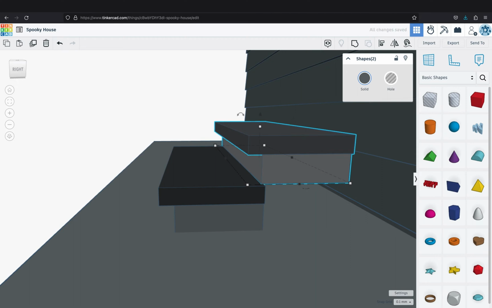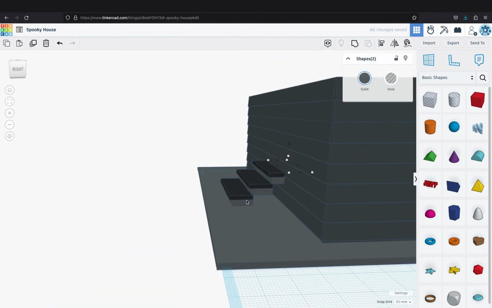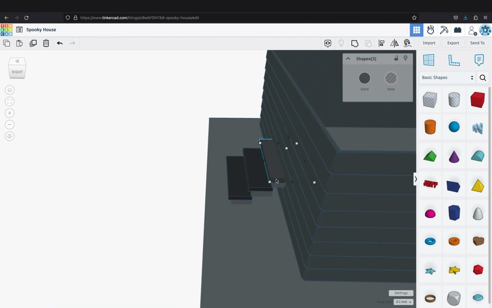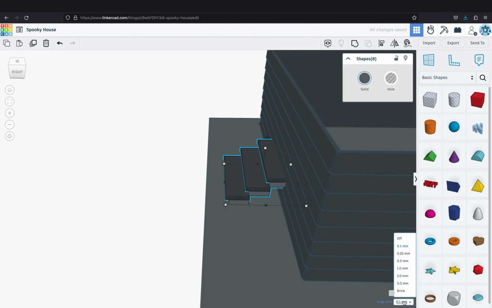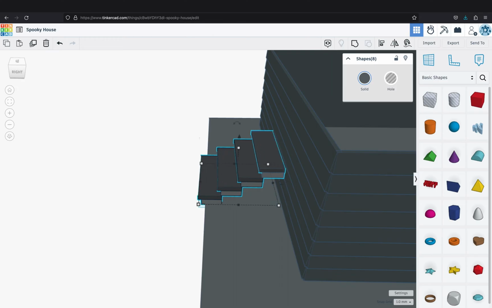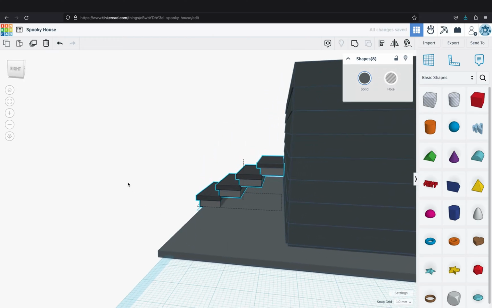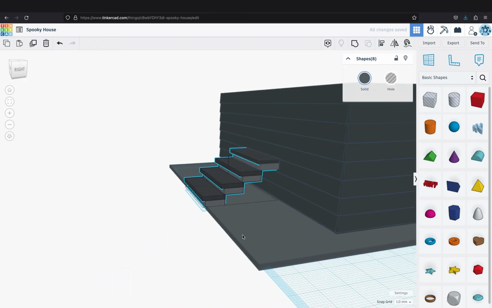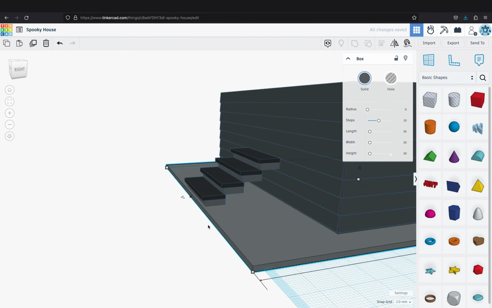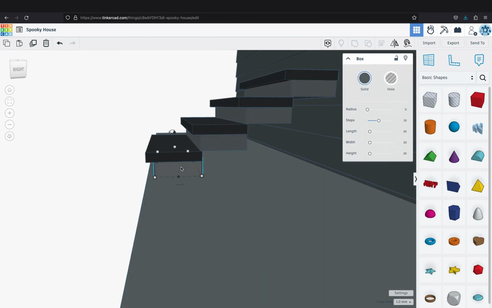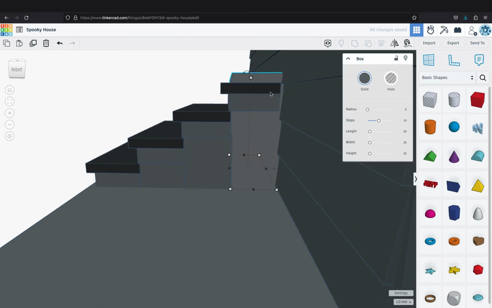So basically just taking one step, building that top level that goes over the edge, and then duplicating it, moving it up, and bringing it out. And then once I've done with that, I'll take that bottom step and take the bottom portion, duplicate it, nudge it over, pull it up, duplicate, and pull it up.